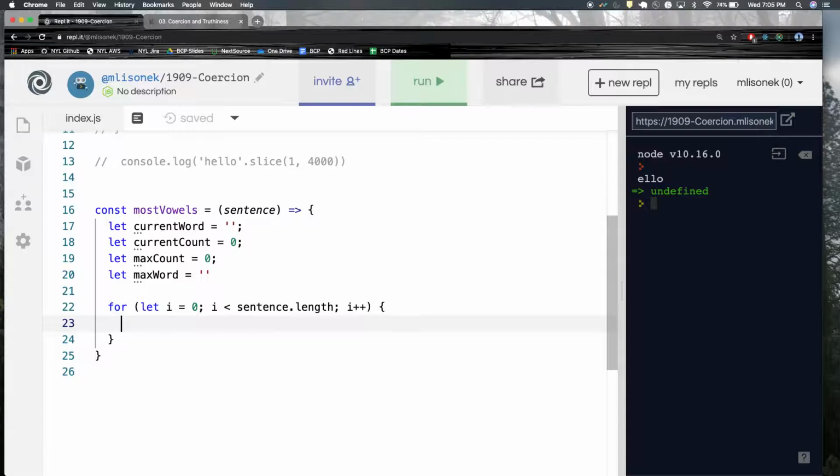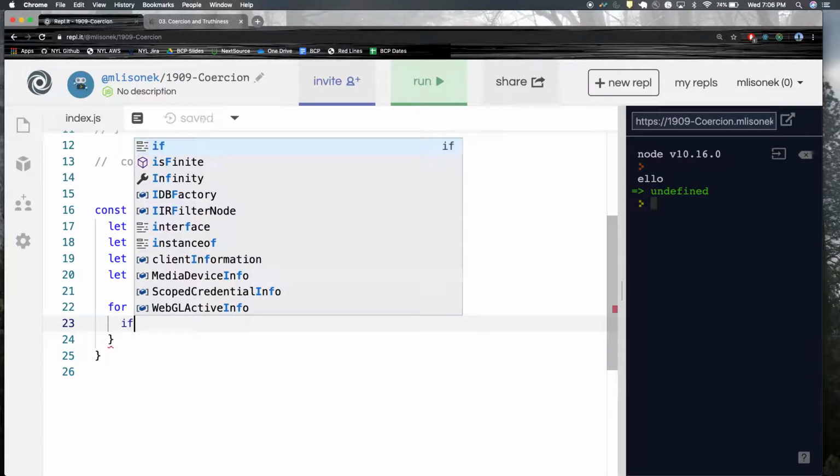This is kind of like a different way of thinking, in my opinion. I wouldn't think of solving a real problem in my everyday life like this, but writing the part that happens when we come across a space first is actually easier to read, in code. So we can decide what to do once we hit a space, or if we're at the end of the sentence first. Because that is when we will be reassigning variables. Because we know that if we're not at a space and we're not at the end of the sentence, there's only one place we can be.